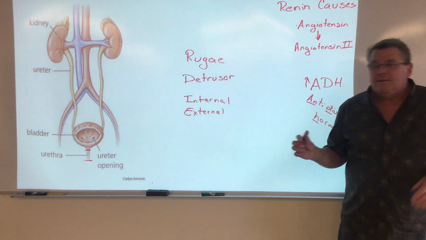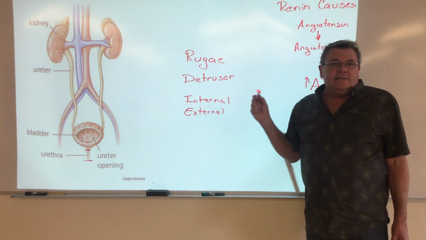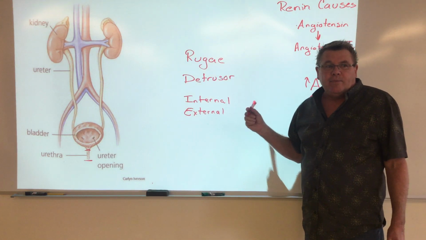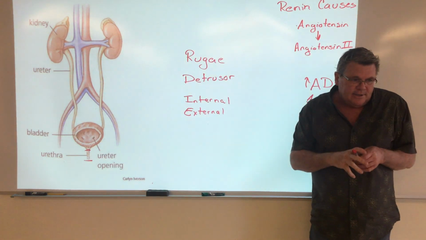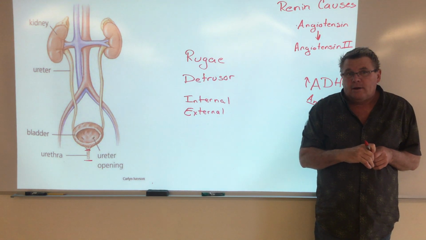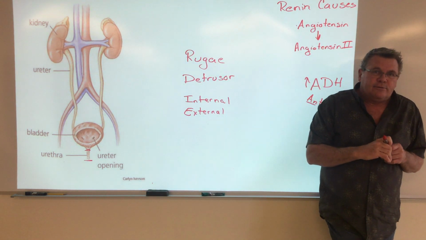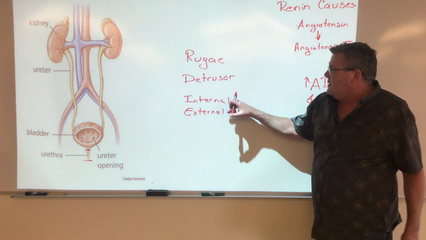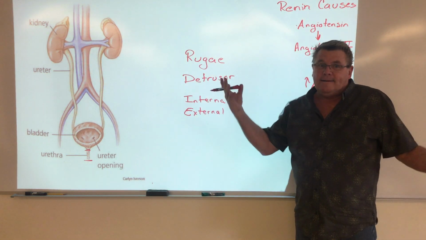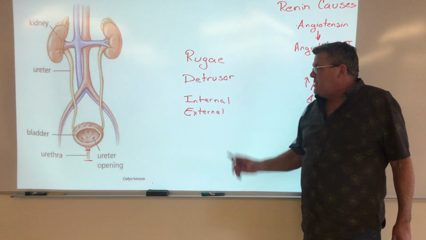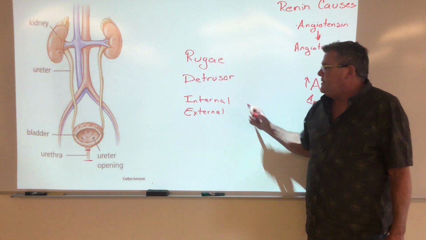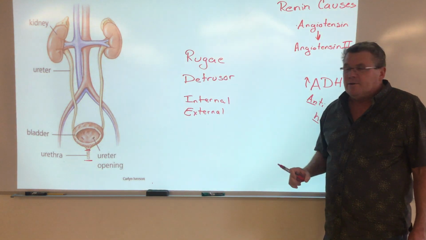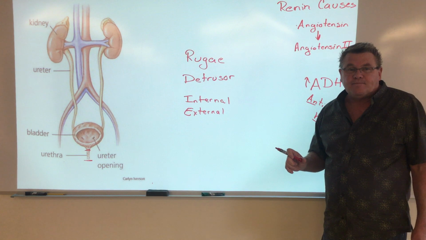I think the big difference though that's important to us, the internal is involuntary. The external is voluntary. So if you're sitting in a class and your instructor says you can't use the bathroom, you all of a sudden find yourself really in a bad way. Your internal might have said, it's time to go. So that would release down into the urethra, but now all of your control is your voluntary external.